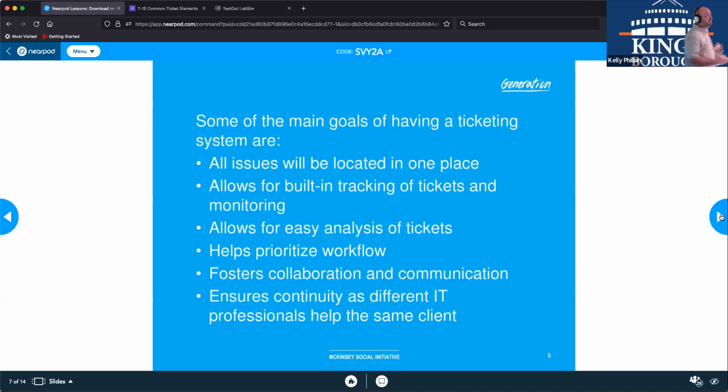Some of the main goals of having a ticketing system in place is that all of it is located in one place. It's all centrally located. It's not on Fred's email or on Ninja's email, on DW's email. It's not scattered across the whole company, and I'm not having to go to 5 different people to get information to solve a major issue. Or, hey, what did you do last month when the server crashed in marketing? What caused that problem and how did you fix it? I don't have to track somebody down to get that information. We'll have documentation, so if problems reoccur, we'll already have the solutions worked out.